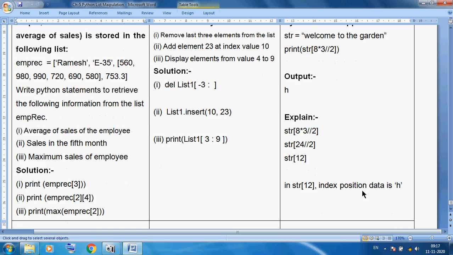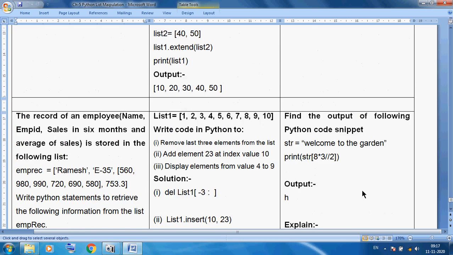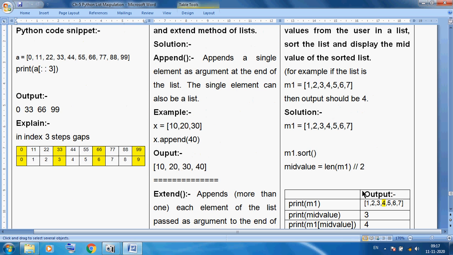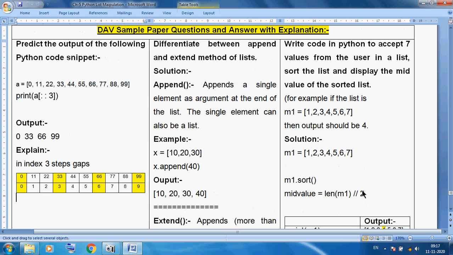Okay students, today I discussed which type of programs will be asked according to our list in our DAV examination in future. So revise this program again and again, because it requires practice, but this is selected as a most important example, so it will save you a lot of time. Okay students, thank you so much.